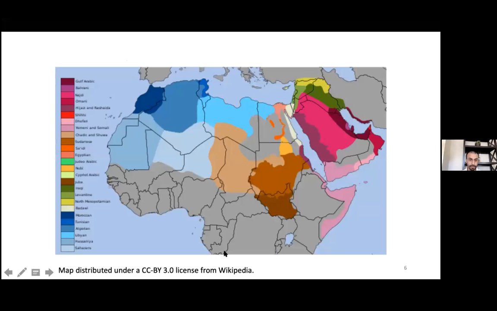But if you are Egyptian and you speak with someone from Saudi Arabia, it's easy for you to understand each other. And here's a map of the distribution of Arabic dialects. You can see here in Saudi Arabia, there's the Najdi dialect in the central region. It covers also some parts of Jordan, Iraq, and Syria. You have the Hijazi dialect on the west coast. You have the Gulf dialect and the Bahraini dialect.